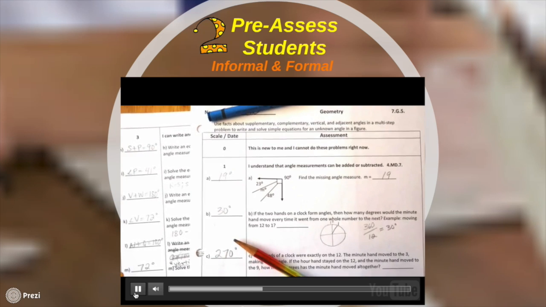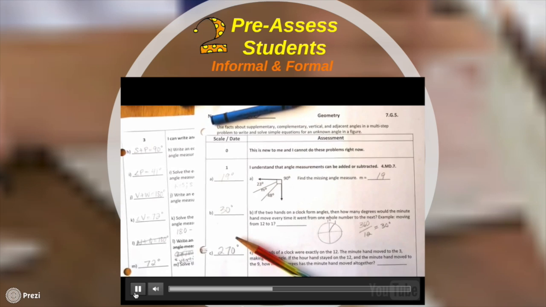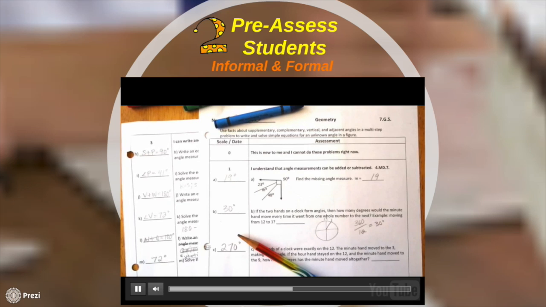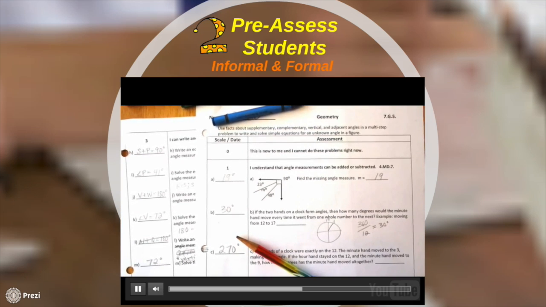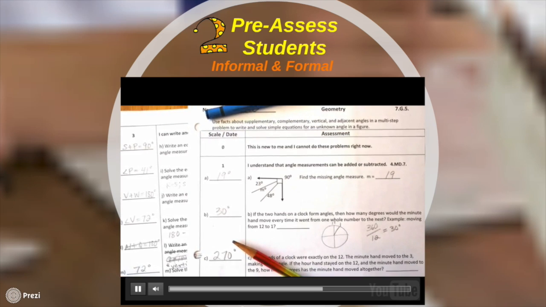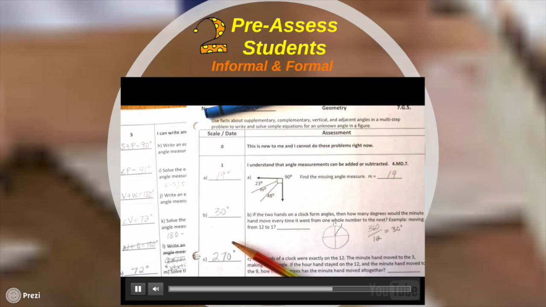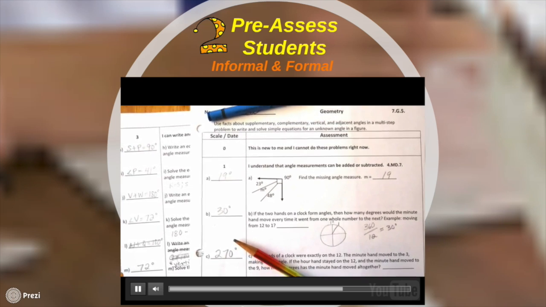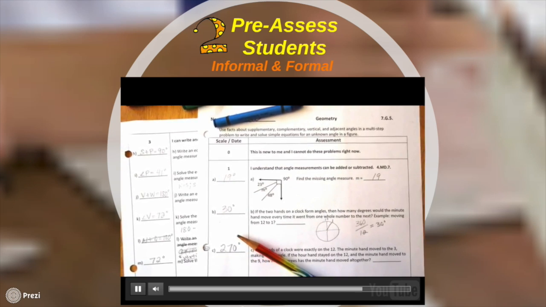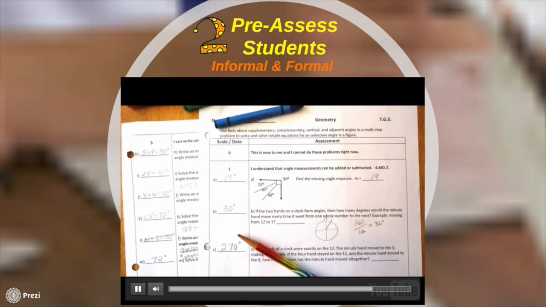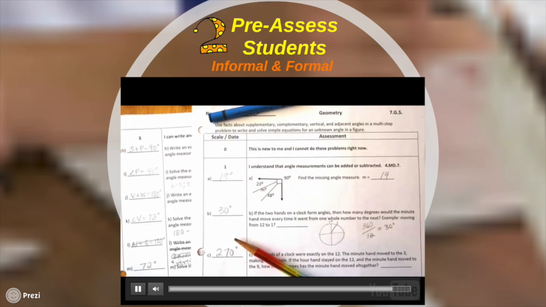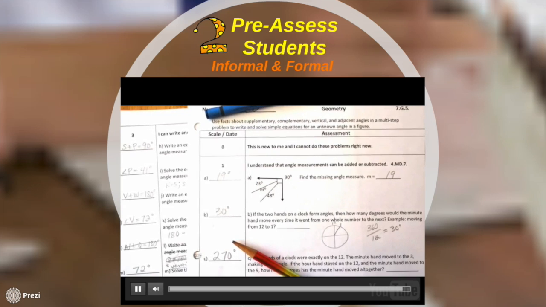In this 7th grade assessment, you can see how each subsection, 0, 1, 2, 3, and 4, have specific tasks assigned to them, so it's very obvious to me and the students whether or not they have mastered each level. I give my students as much time as they want to complete a pre-assessment because I really want to see how much they know and how far they can get. Students who know a lot will get credit for that and probably be able to skip some of the practice or instruction, maybe do an independent project. Students who need the extra time and help, I will know that from the very beginning and be able to plan accordingly.